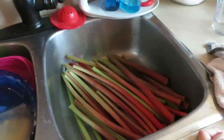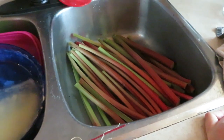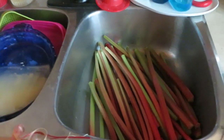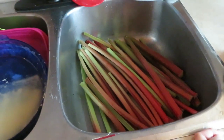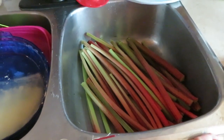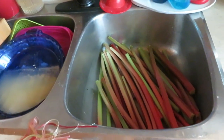I'm going to work on my rhubarb pie. It looks like we've got a good harvest right here. I need 6 cups. I think I got a little more than 6 cups. What do you guys think? The rest will go in the freezer for later on. Yes. Okay, 6 cups of rhubarb.